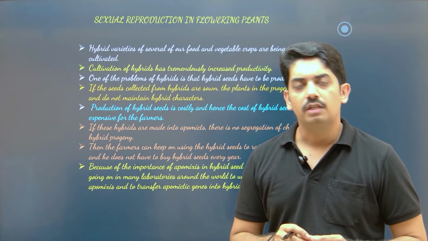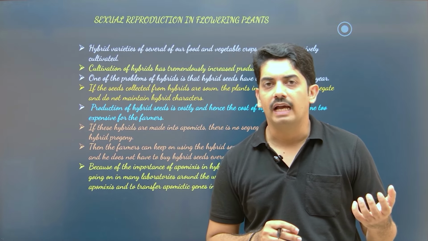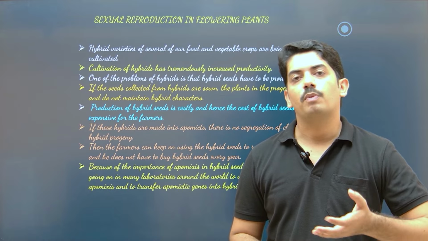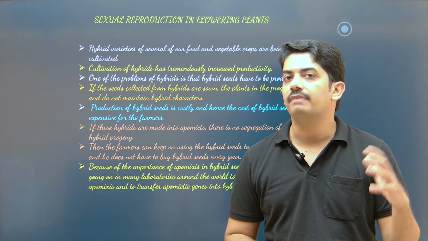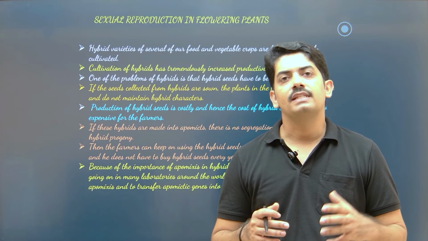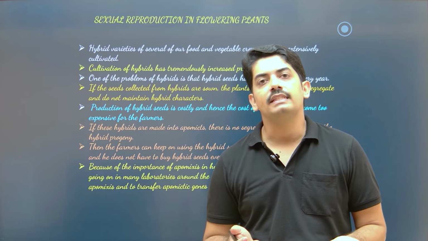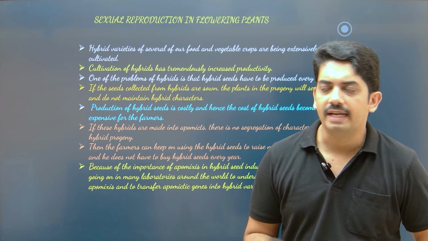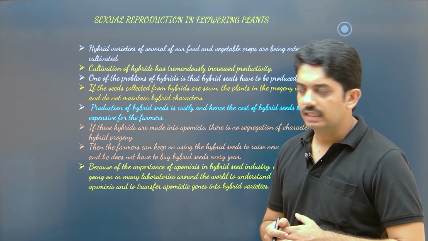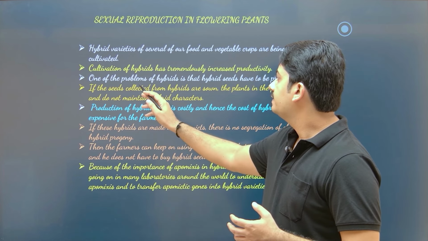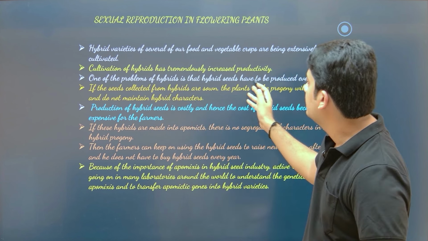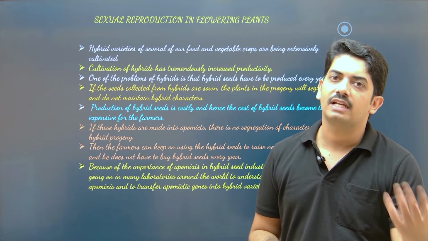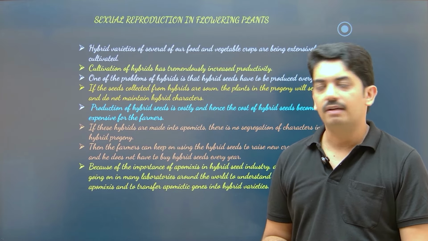See, in agriculture, if they spend more on hybrid seeds or chemical fertilizers or for labor, then the profit they get at the end will be very, very less. So if this continues, most of the farmers lose their interest in agriculture, right? So, one of the problems of hybrids is that hybrid seeds have to be produced every year, because of cross-pollination, in the next year itself it loses its hybrid vigor.